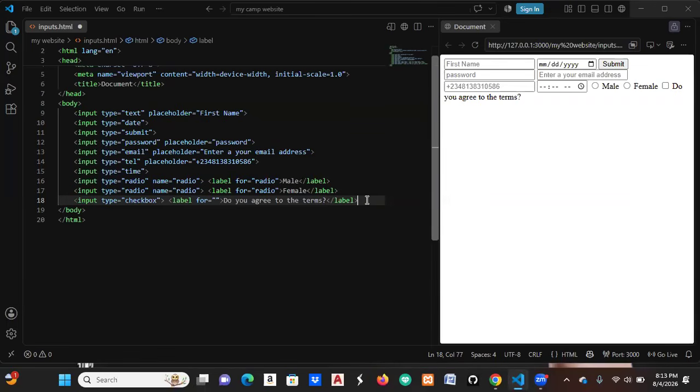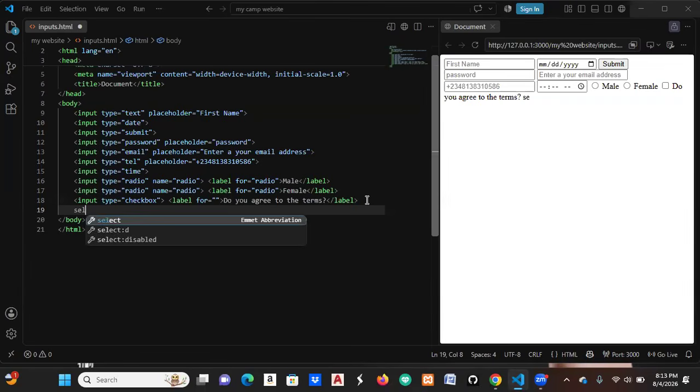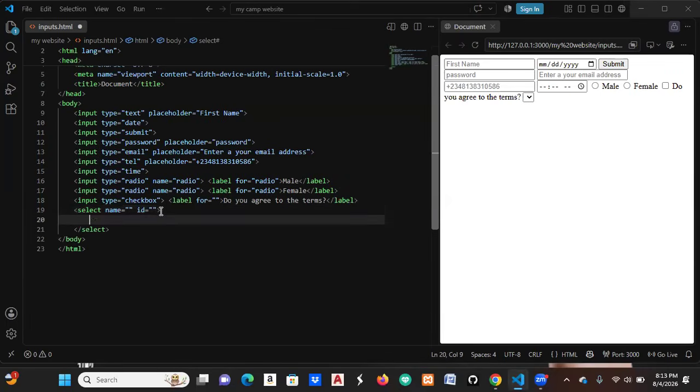We also have the select. Select is also a form of input, but it's not an input tag.